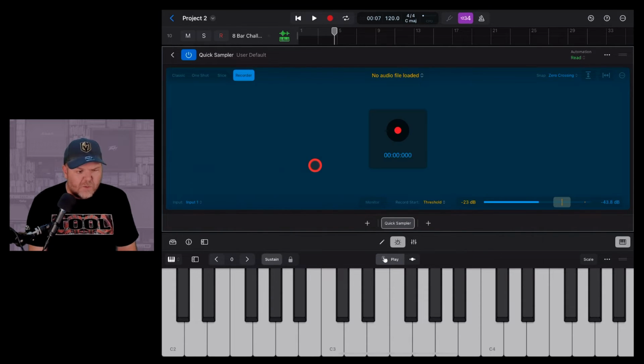I'm going to select input 1 here. I've got a microphone, which I'm going to pick up and test. Check 1, 2, 3. And then there's a couple of ways to record here. There's a button down the bottom below, which is the record start option. You can either start immediately or wait for the signal to pass the threshold, which you can set here for the sampler. I personally like to just start immediately because we can then trim the sample to whatever we want. So I'd rather do that than perhaps miss the start of my sample.